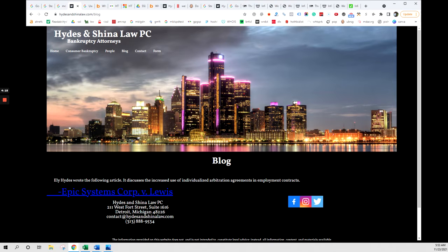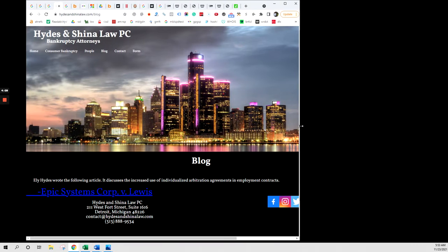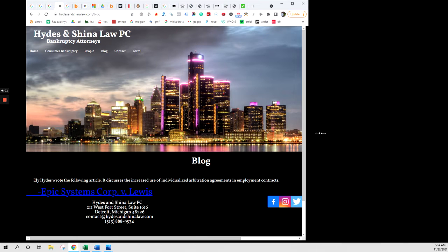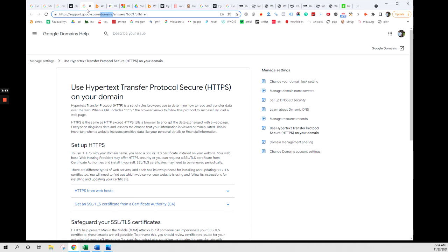So a good way to test that, there are other tests that you can run on Google, but come over here to the right-hand side, hold down your left click, and drag this down to the width of a cell phone. Do it slowly so you can start seeing whether or not words are actually cutting off of your website. So that's something that you would want to fix. And that's definitely going on at the website level. So whether you need to get a developer or rebuild your website somewhere else, be cognizant of that.